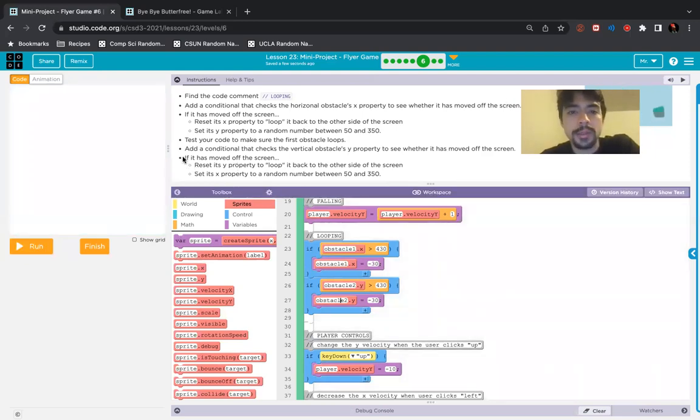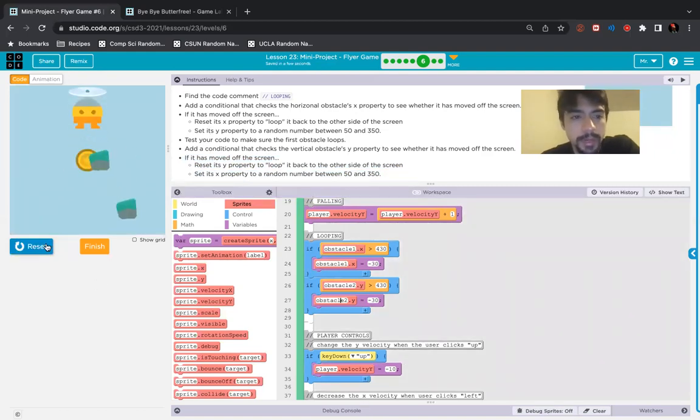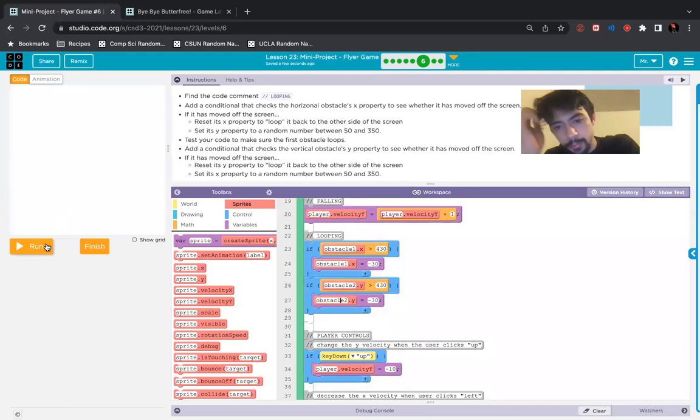Now, the one extra thing for this level, which a lot of people miss, is if it moves off the screen, as well as resetting it so that it keeps looping back, it's a really boring game if the rock always comes back in the same spot, right? Because it's so easy to dodge. Yeah, right. I know it's going to come exactly there. Cool. And then I get the coin. So that's super, super boring.